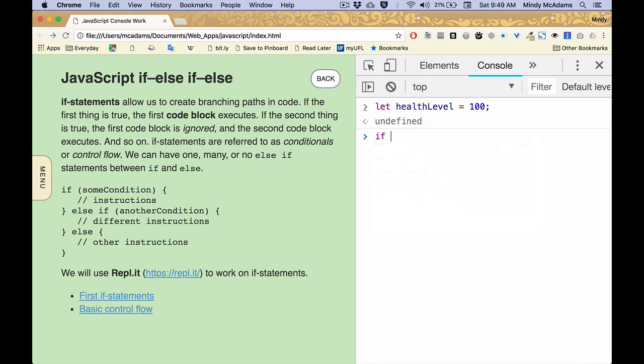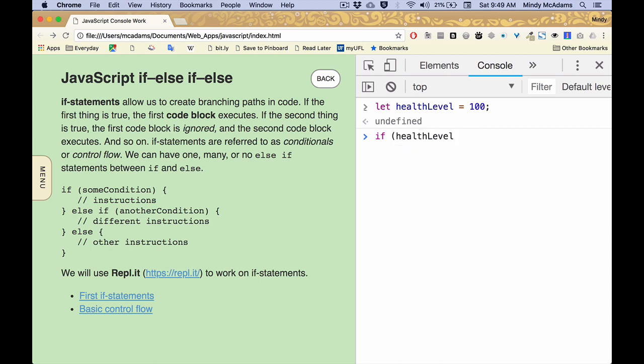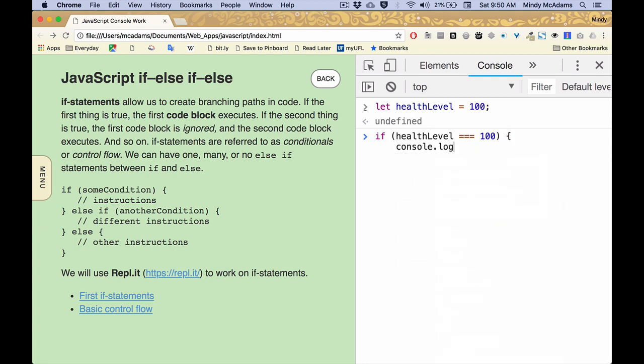So a typical little if statement would be if health level equals 100, console log, you have all your health points. And then you close the curly braces.